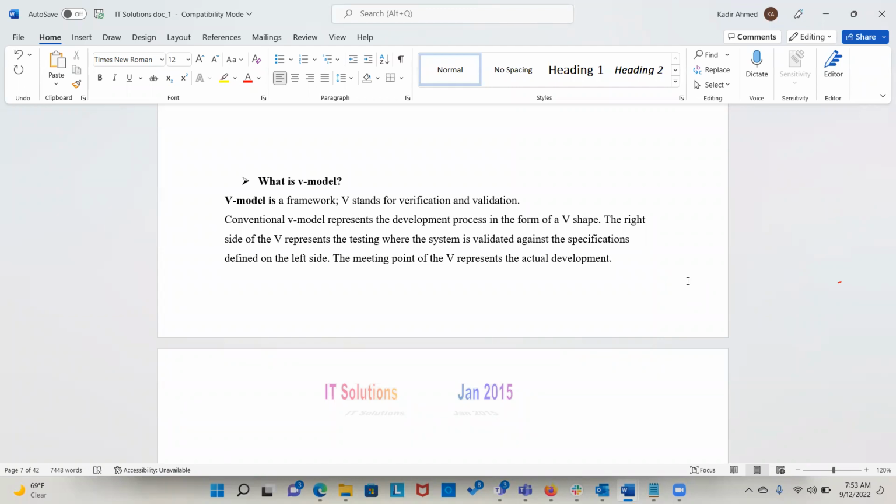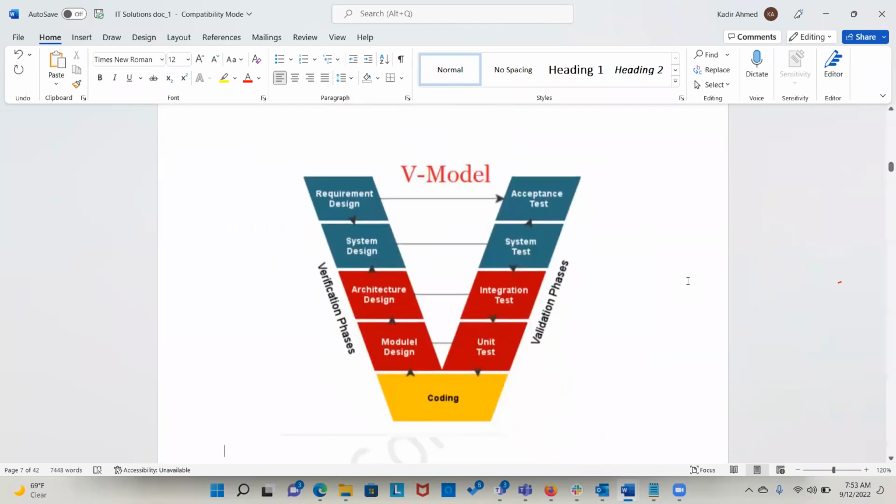If you look at that diagram, it's a V-shaped model. The diagram shows requirement design, system design, architecture, module design, coding.